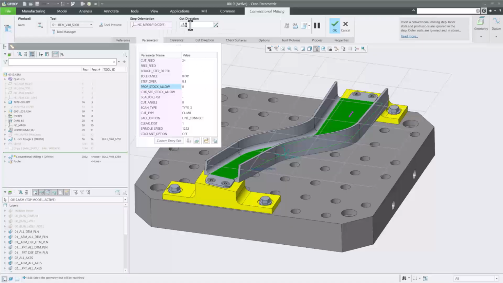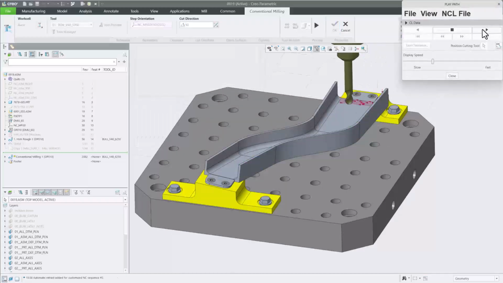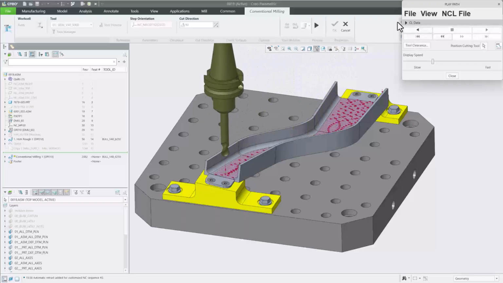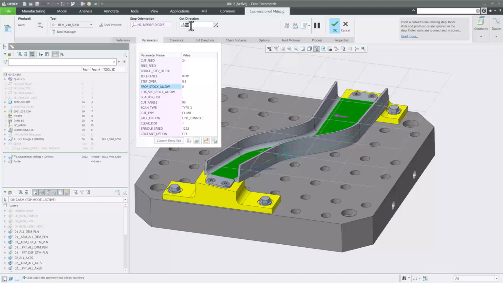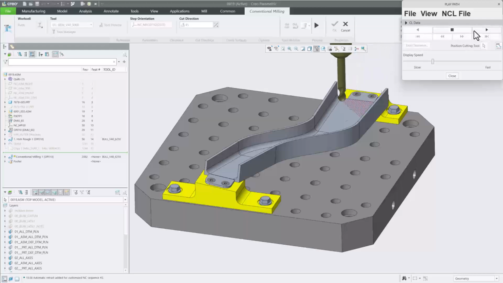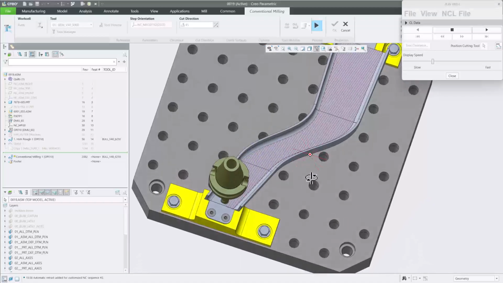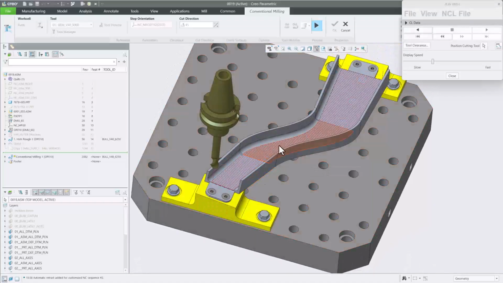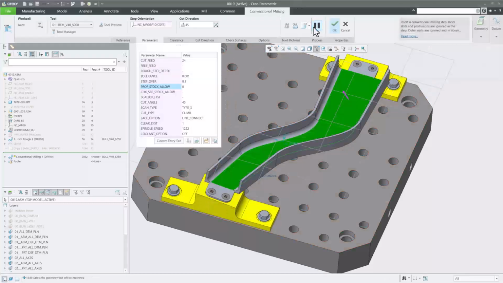So, for example, cut direction. Default is 0, which is along the x-axis of your coordinate system. If I turn it to 90, it goes that way. I could change it to 45 and go more like that. So that's conventional milling. Everything's controlled by the cut angle, but all of the surface quilts and surface patches are treated as a single entity, and it machines the whole thing. So that's why it's a lot more popular, with a lot more uses.